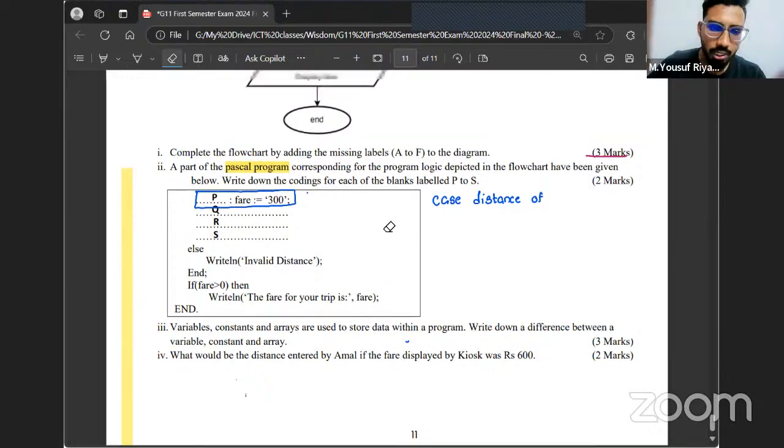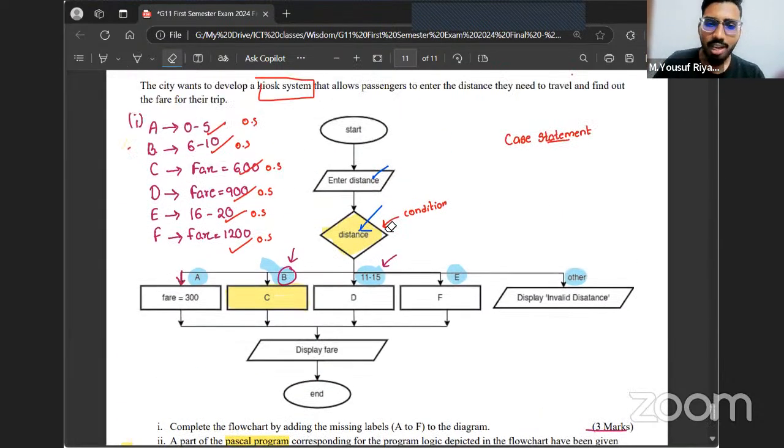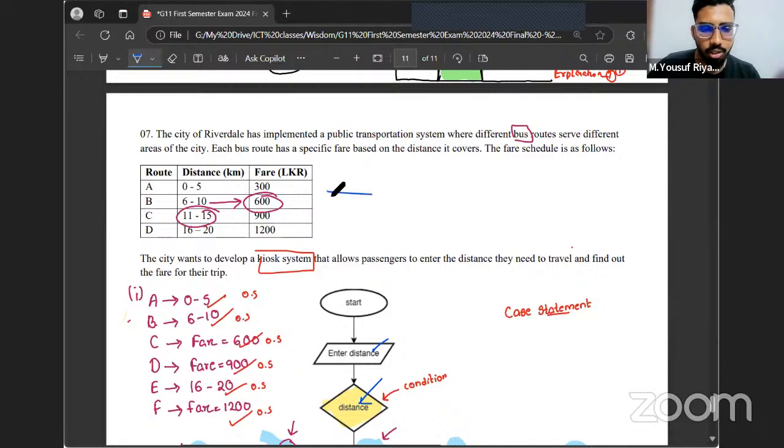Now tell me, corresponding to our program, when I'm checking the distance, should I check if the distance is there in a range or if a distance is equal to a specific value? Should I check is the distance a specific value or range? Exactly. If you look at this question, there is nothing called a direct specific value. We are mostly dealing here with range of values, right?